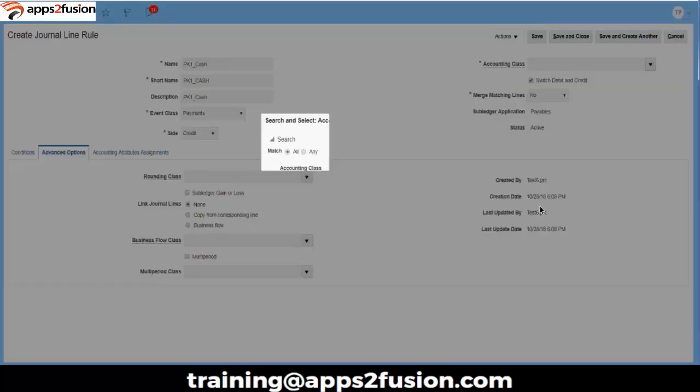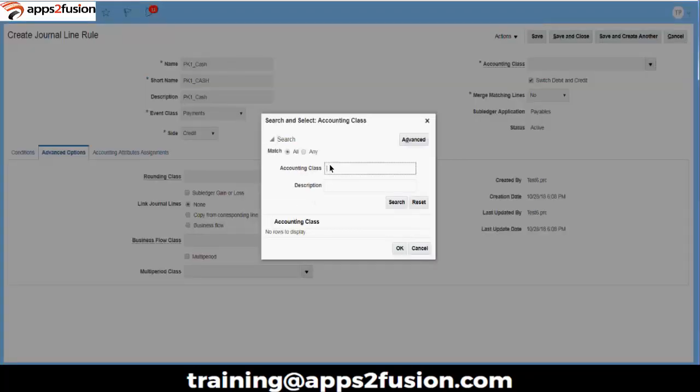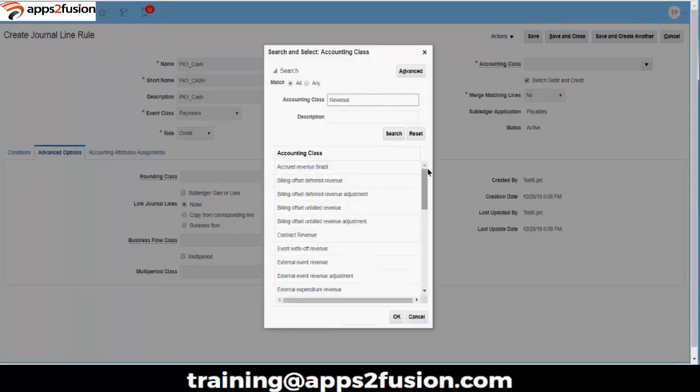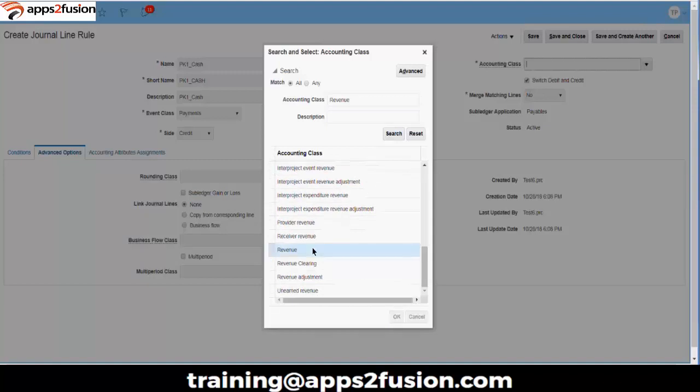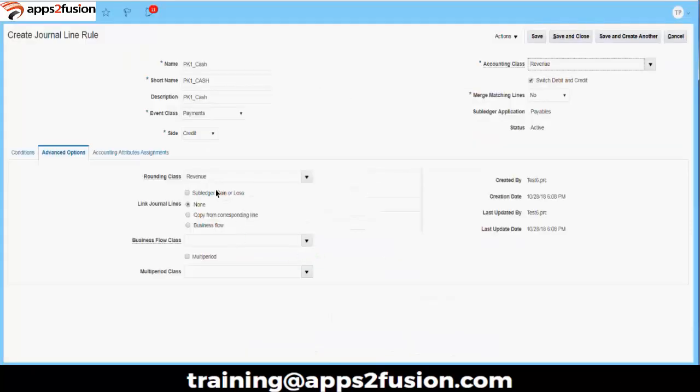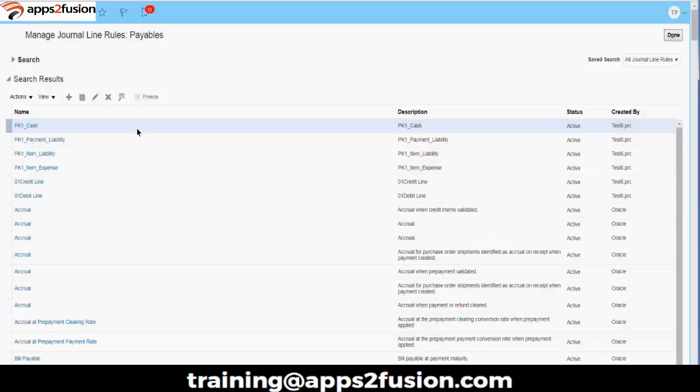Your accounting class will be... and here I'm not selecting any business flow, and I'll simply save and close that. So I've created my 4 lines here.